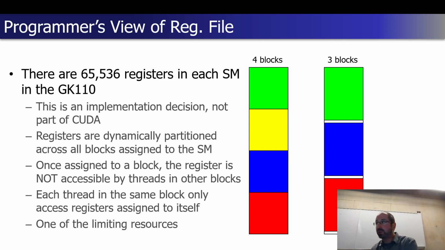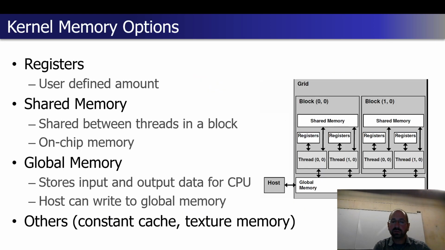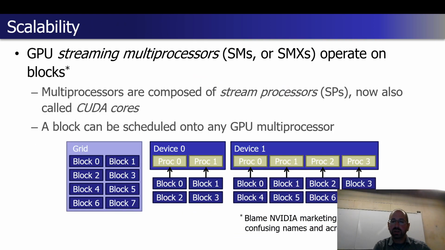This can then have implications on performance, which is why we want to care about it. There's 64K of those registers, and presumably you want to use as many as possible. Or another way to think about that is, when you're launching your threads, you want to have as many of these blocks be executable in parallel on the multiprocessor at any given time.